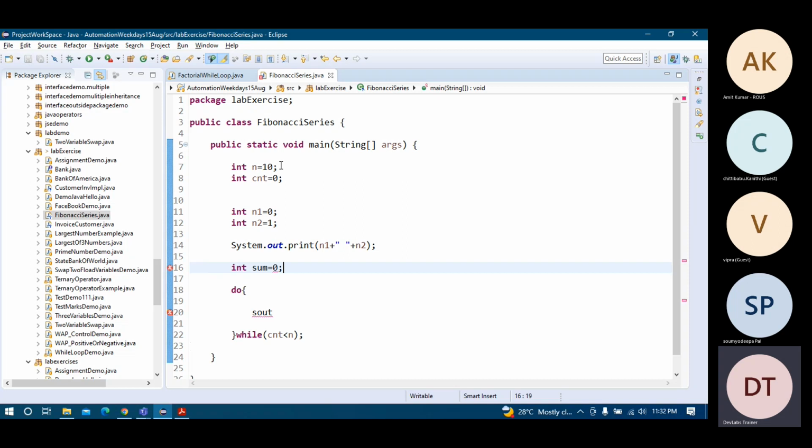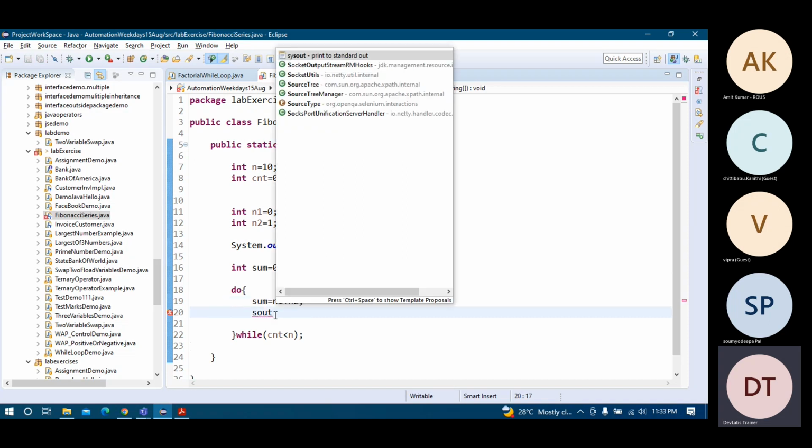I'm taking here, and inside this loop I will calculate every time the value. Based on that I will calculate. So sum equal to n1 plus n2. Here I will calculate and then I will print.